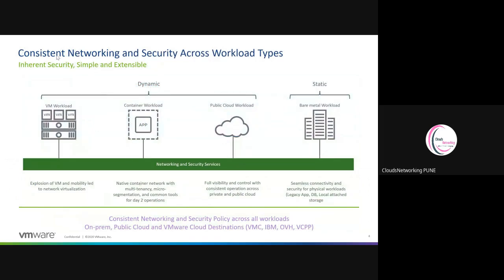Okay, so consistent networking and security across workload types. So generally how many types of workload do you have? You will have ESXi devices, on top of which you will have virtual machines. So this is called VM workload. So VM is something old nowadays because now we have containers. So what do you mean by containers?